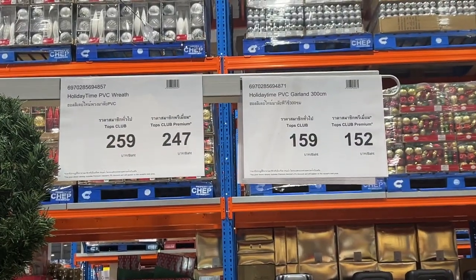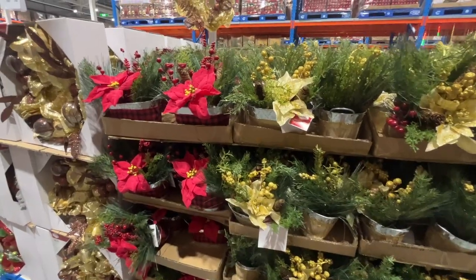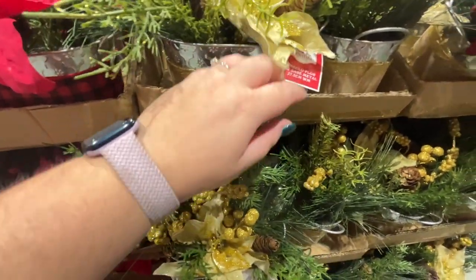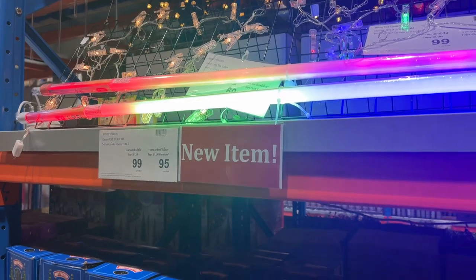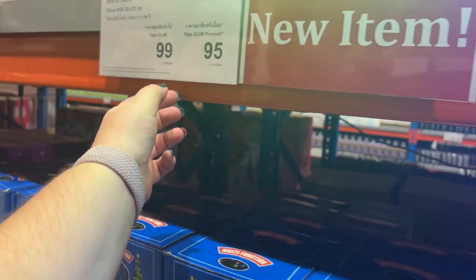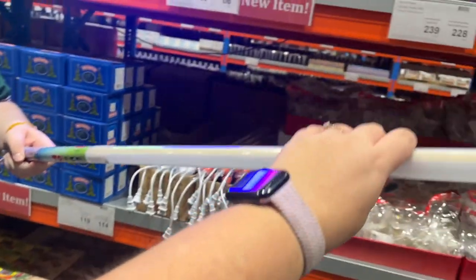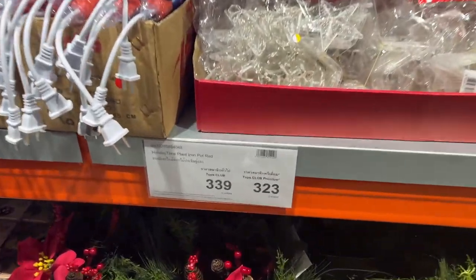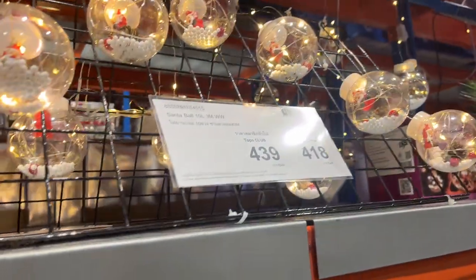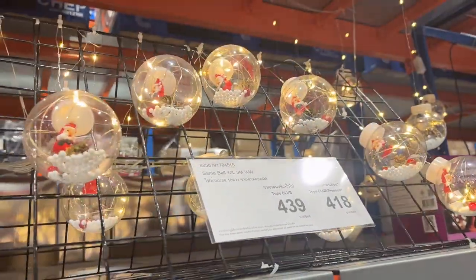You can see all the prices here. They have wreaths, they have Christmas flowers — so many different types of Christmas wreaths to choose from. Lots of lights, and I thought the prices were fair — like three dollars for packs of Christmas lights. You can get big LED lights as well, and outdoor lights too. They had Christmas baubles with little Santa scenes in them. I thought they were really cute — they come out to about $14. I was really tempted, but I thought maybe not.